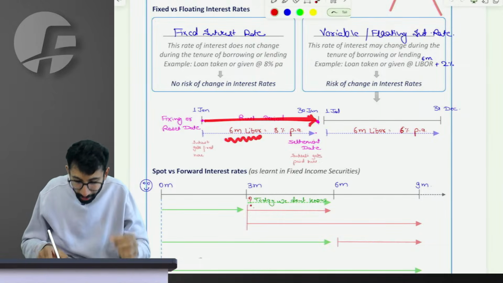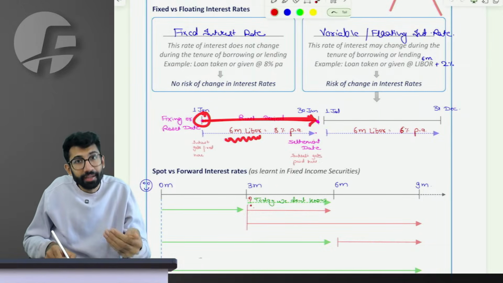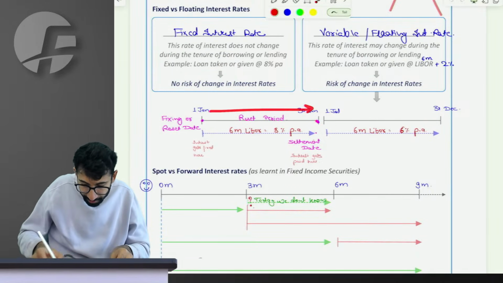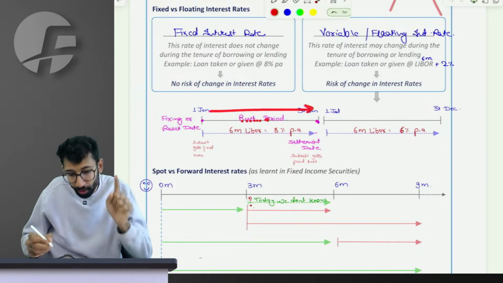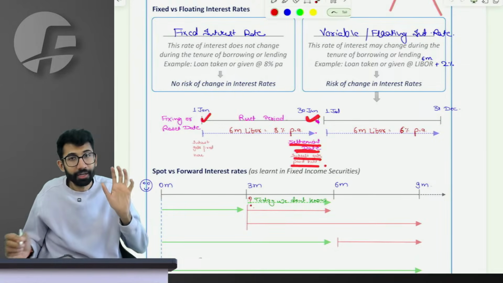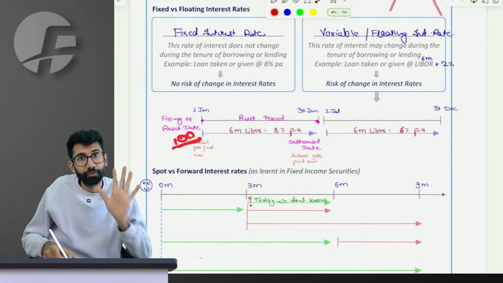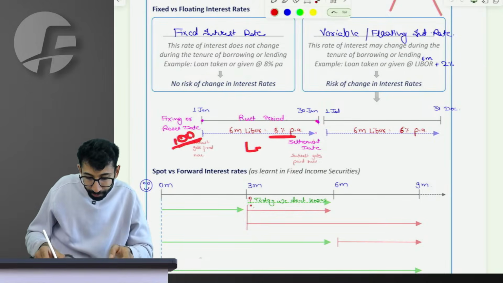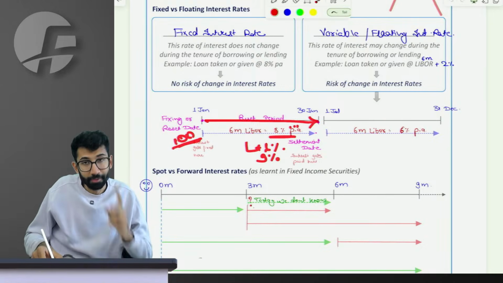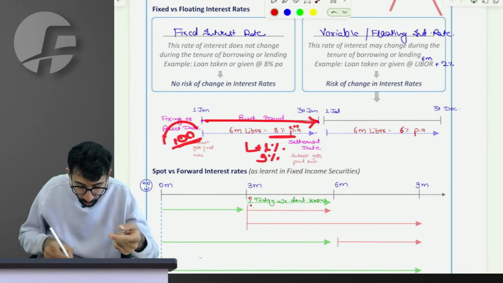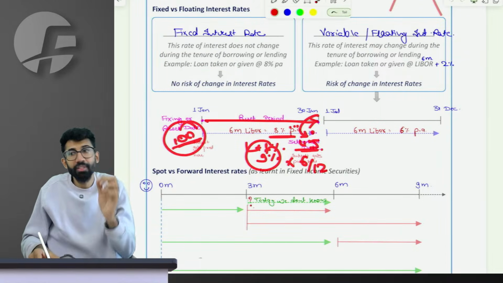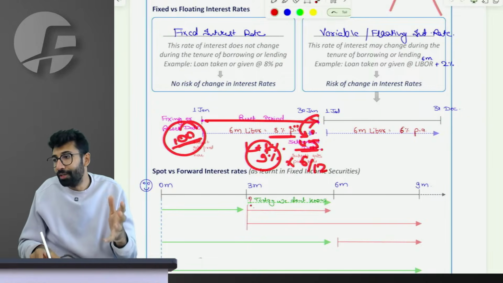Now, at 0 point, when the rate gets decided is called the fixing date or reset date. The period for which it gets decided is called the reset period, and whatever interest got decided at 0 point will be paid at the end of the period, called the settlement date. So suppose you take a 100 rupee loan here from the bank. Rate of interest is LIBOR plus 1%. For this particular 6 months, LIBOR turns out to be 8. You will have to pay total 9%. But that is a per annum rate of interest. So 100 into 9% into 6 divided by 12 is 4.5 rupees of interest you will pay on 30th of June. The mechanism is really important to understand.